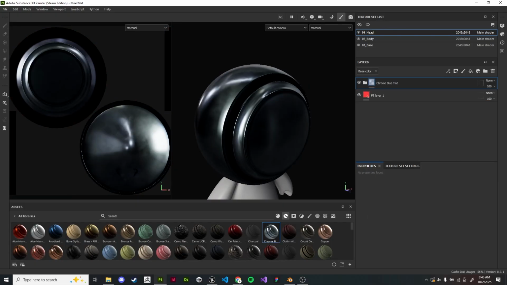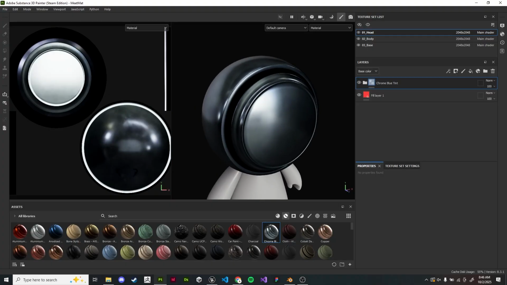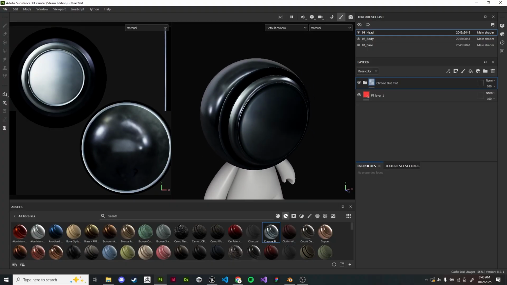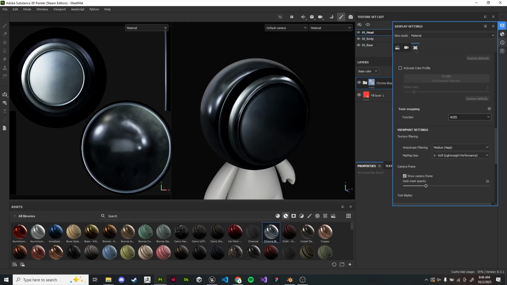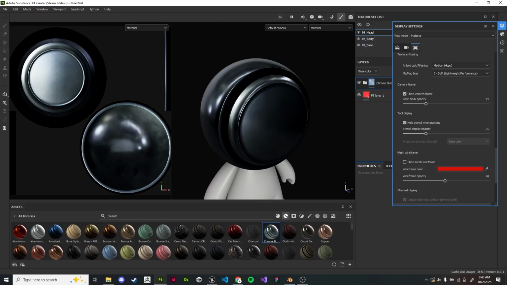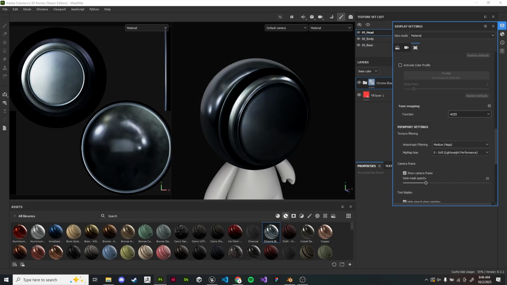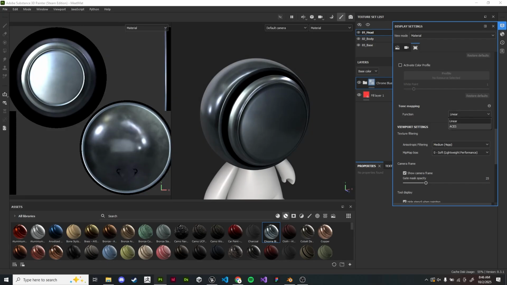So if I just drag this metal on top of here, in Unreal, metals tend to be a lot darker. They don't quite absorb as much of the light. They reflect a ton of it. So if we go back to linear, you'll see this will brighten up quite a bit. Okay. So depending on what you're making your stuff for, do keep this in mind. You're going to be using either linear or aces.